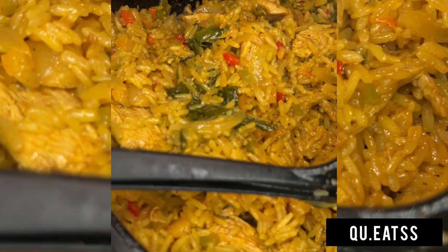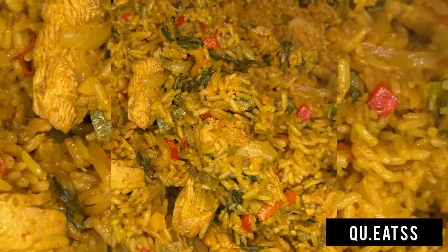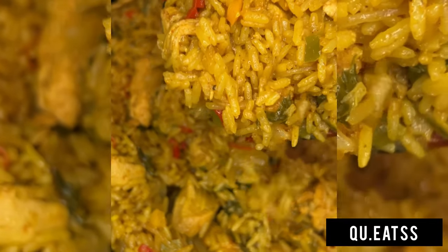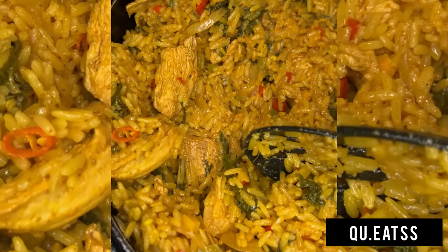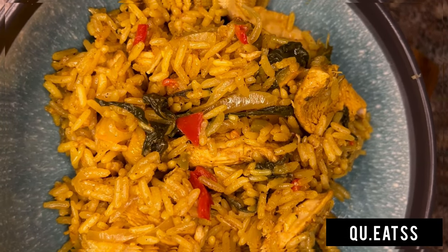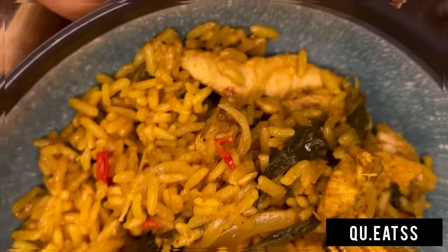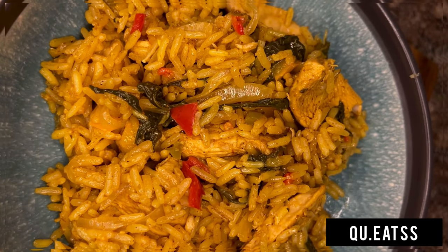Just be sure to put your stove on medium heat. This is my hot pot — it looks so beautiful and it tastes even better. I'm giving Nando's a run for their money. It almost tasted the same, obviously not identical because I made it my own, but it tasted very, very much like the Nando's hot pot.